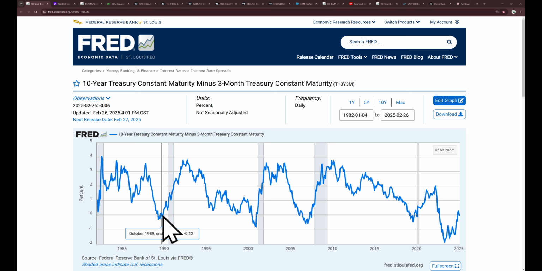Well, it can extend the length before the recession, as we had seen going into the 1990 recession, and also going into the great financial crisis. We actually uninverted and then reinverted in July of 2007. And so in this little historic view, it pushes the recession off a little bit. I'm wondering if that's where we're at.